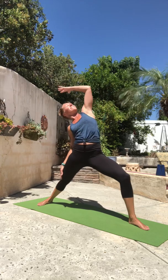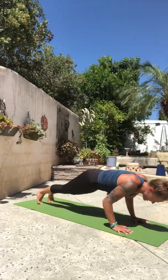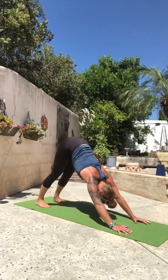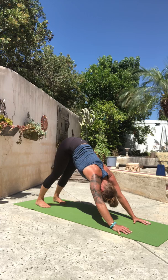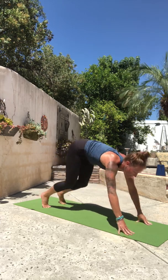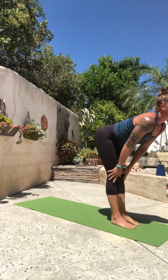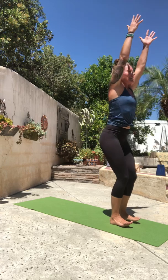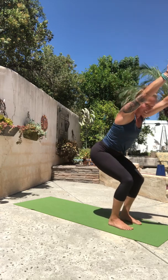Exhale, back to warrior two. Flip the palm, inhale, reverse. Exhale, cartwheel down, chaturanga. Up dog, down dog. Breath in, and a breath out. Look to the front of the mat, step or hop forward, half lift. Exhale, fold. King chair. Sinking the hips back, feet 6 inches apart.